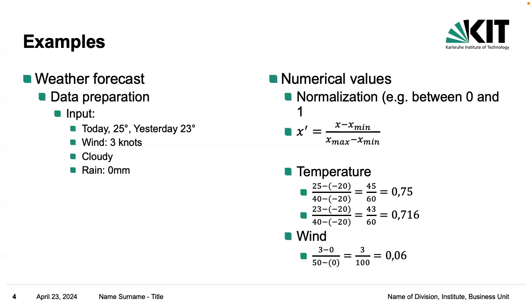So at least for the numerical values, this is quite easy. We now have 3 values, and we can just concatenate them. We have our first 3-dimensional vector, and we could use it. Of course, it's important that you always put them into the same order. So the temperature of yesterday should always be index 0, so that you always do exactly the same thing there, and you're not changing things.